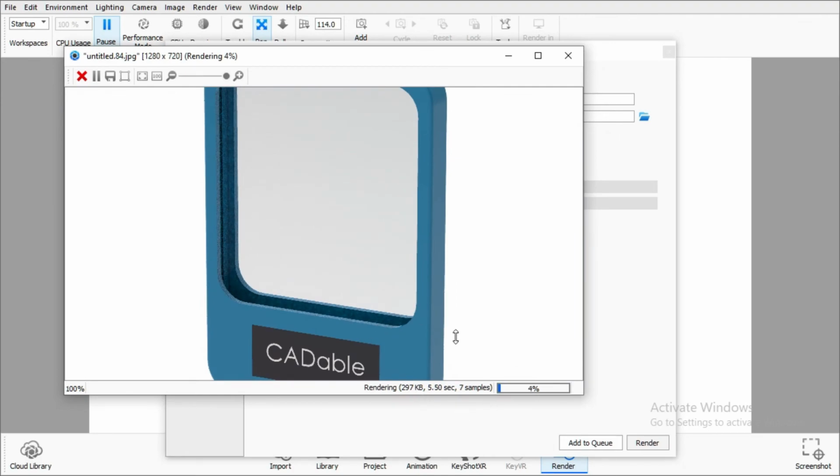So it will take some time to render. As you can see, the Keyshot render engine is calculating, and here you can see the percentage, and it will take some time to render. Rendering is always a time-taking process. That's why I have reduced from 512 samples to 128 samples.